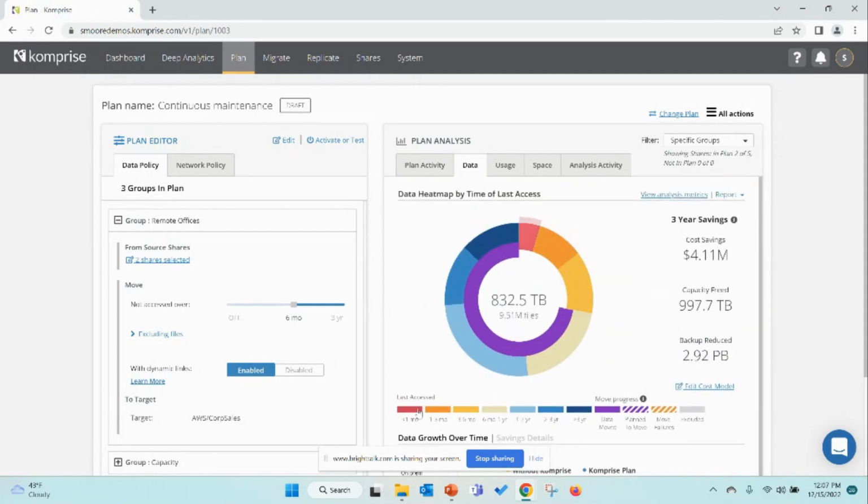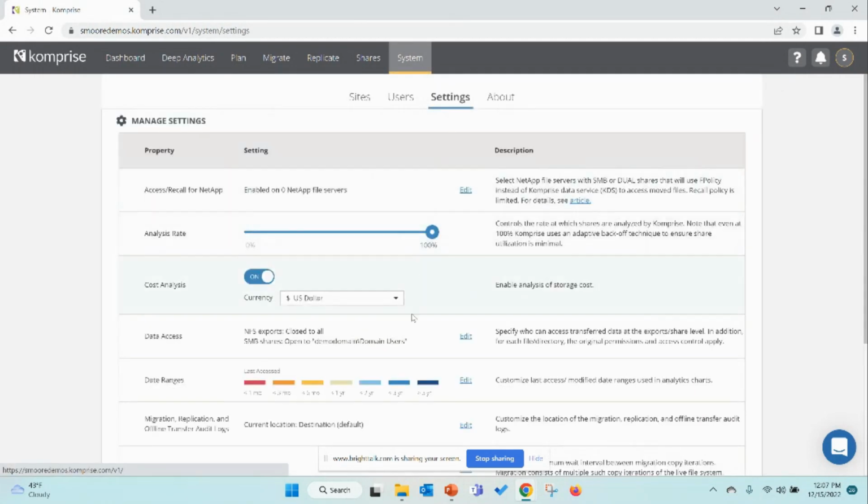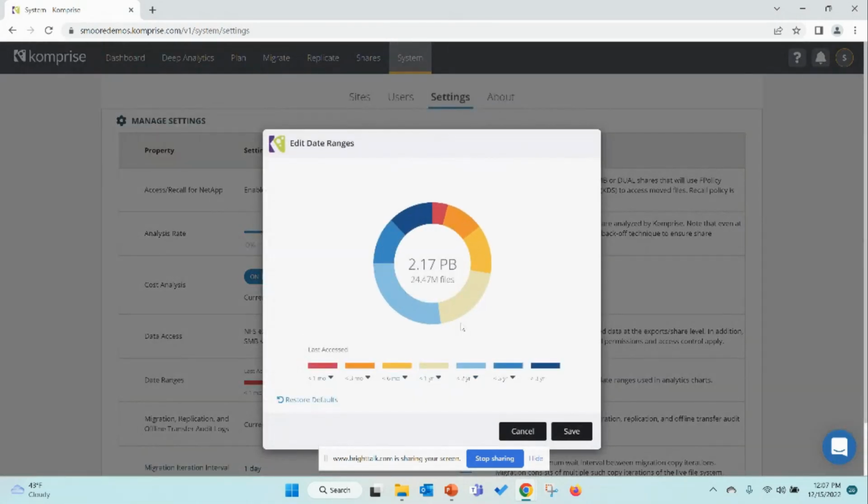Another important tool is the date ranges that we have down below. We have these default buckets of less than 1 month to 3 years in the system, and these date ranges are changed over here on the system and settings page. I've used these in different environments to look at the dates that are important to customers. If you have a retention period, say your max is 7 years, then we can see how much data is greater than 7 years and look at maybe what a 5-year bucket might look like, a 3-year bucket. So we can choose these to match up all the way down to 1 week if we need to see how much data is in these different sections, and we can apply that to our environment.